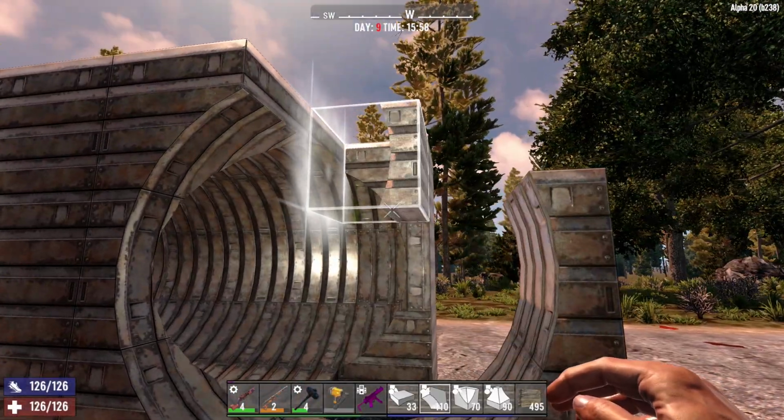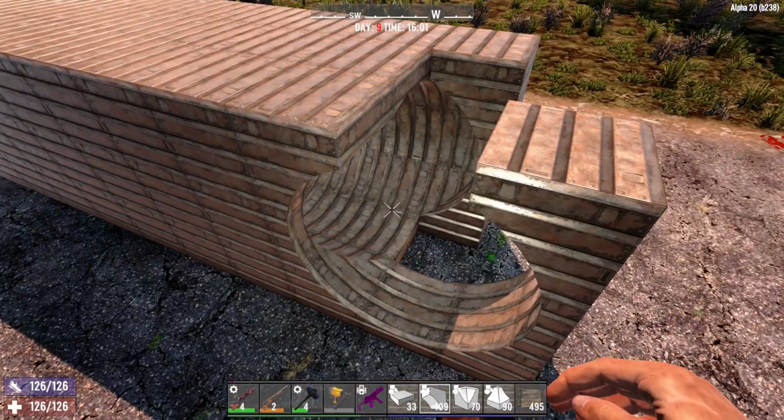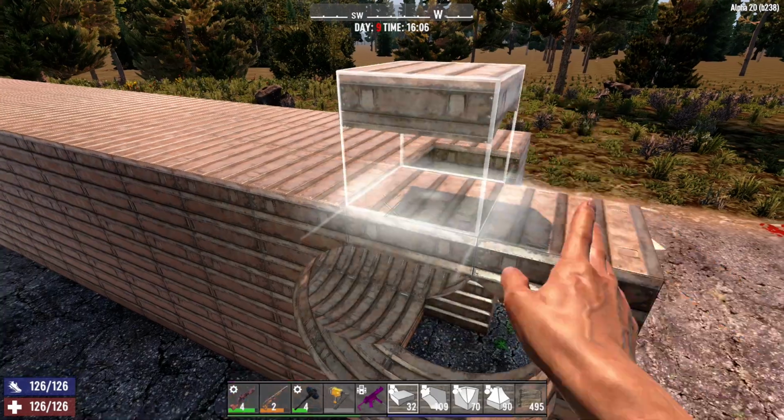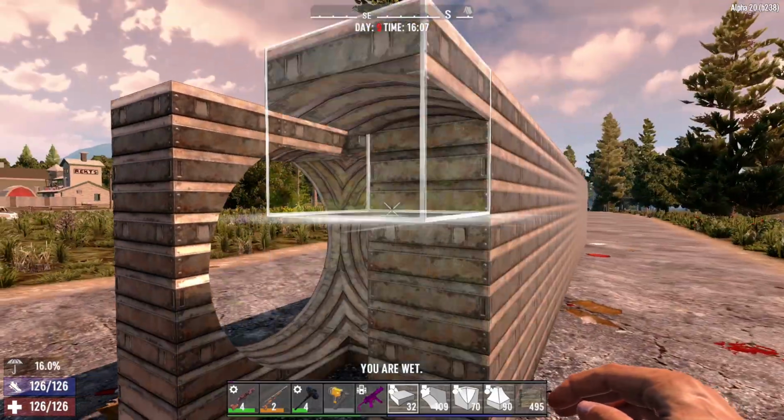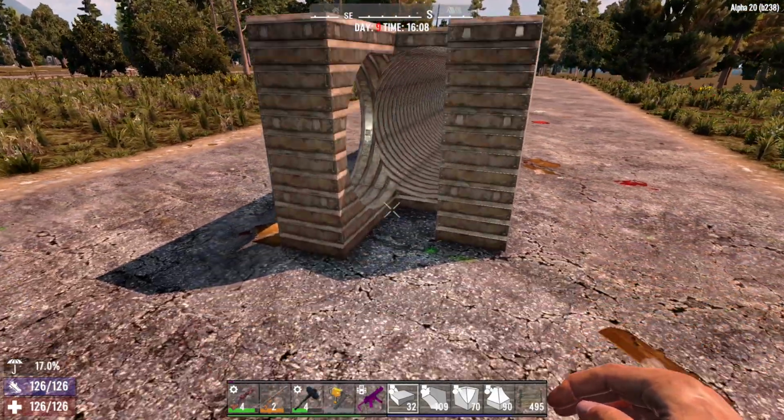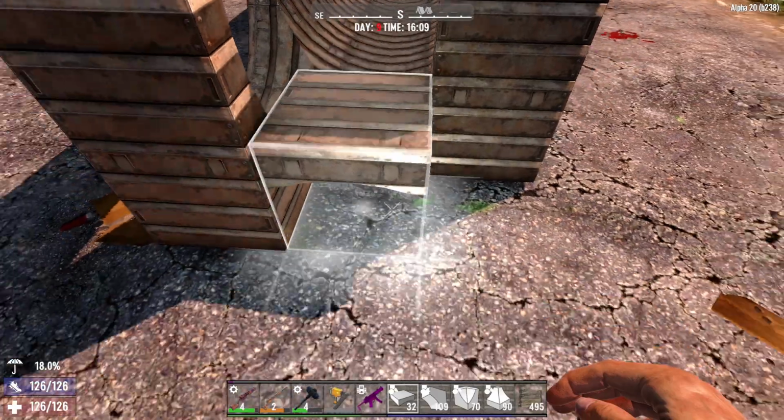Go back to the corner. And finally, the finish. Like that. Doesn't that look great? Although, we kind of have a whole little hole in here, so let's fix that a little bit.